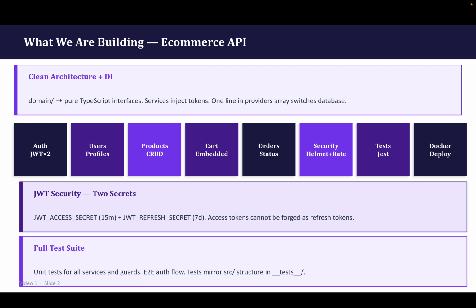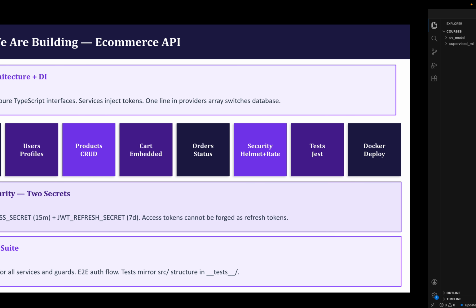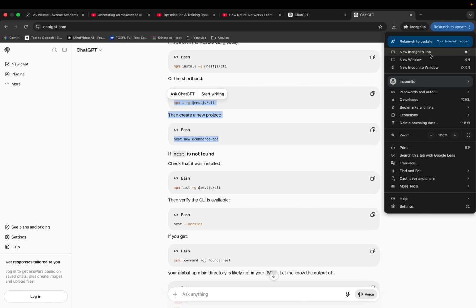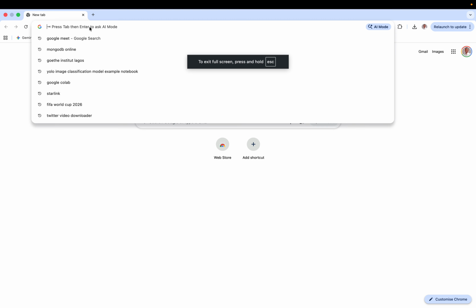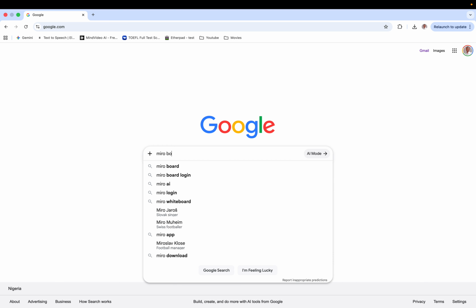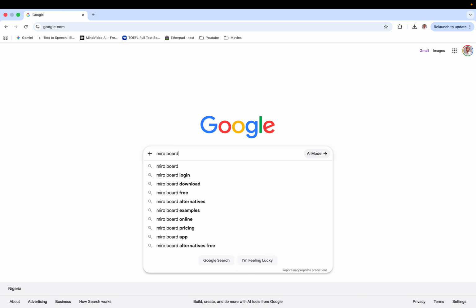And like I said, we'll be having a full test suite set up for unit testing, which we'll be explaining, and end-to-end testing. In fact, let's even have a brief discussion about unit testing. So let's create a new window here, Miro board.